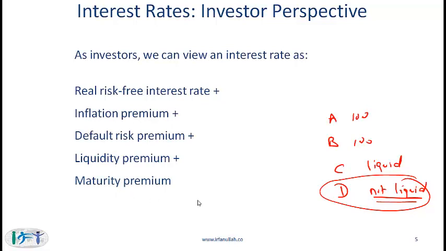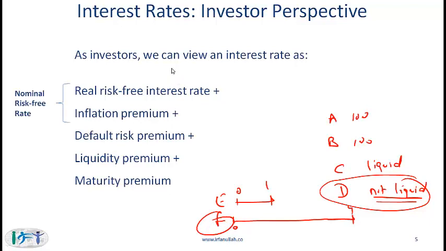The idea being that if you have two securities again, let's say E and F, E has a maturity of 1 year and F has a maturity of, let's say, 4 years. Because F has a longer maturity, it has a higher risk in terms of the price of F being more sensitive to changes in interest rate. And this is a concept that you will understand better when we do fixed income securities. But for now, you can just take it as a given that F has higher risk because of the longer maturity. And obviously, an investor will demand some compensation for that higher level of risk.